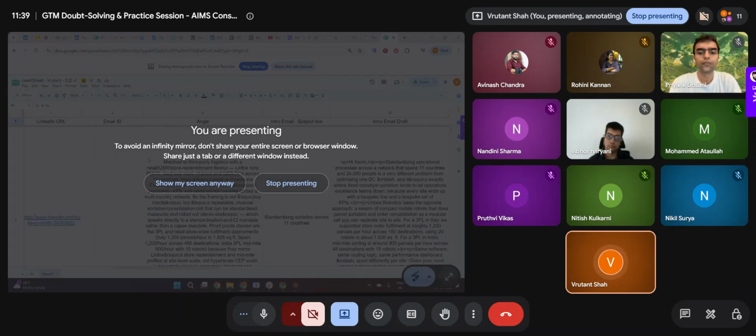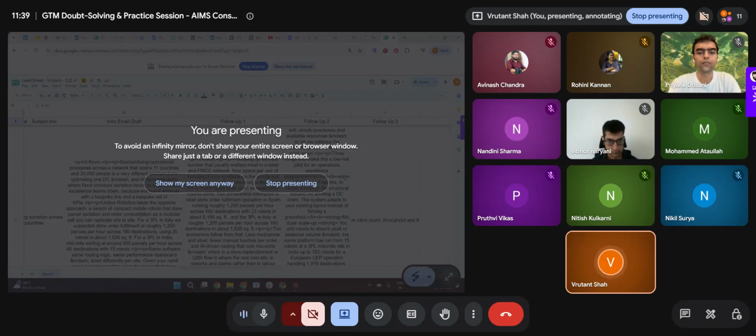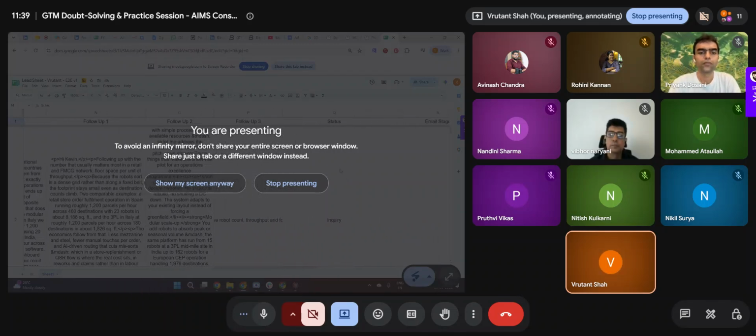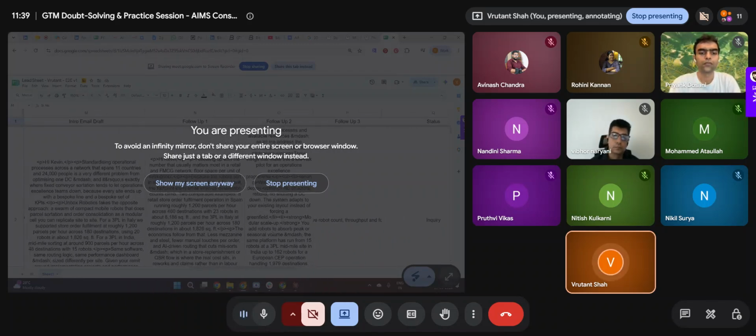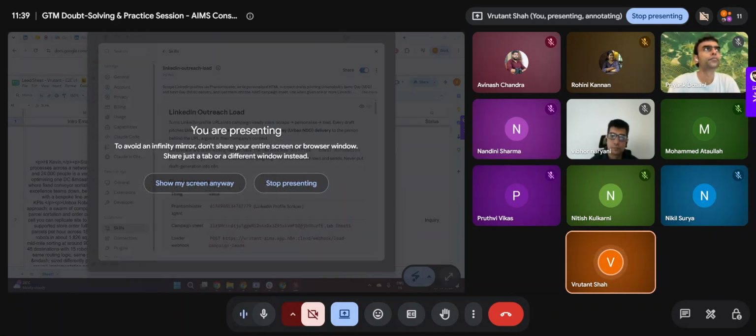Along with that, what I did is that I added the personalization layer. Personalization layer, that was the job of Claude to do. So Claude gave me the angle, the subject line, the intro email draft, follow-up drafts, and everything. And this sheet I had loaded onto N8N to run the campaign. And that was my solution. So first to test it out, I built this entire skill. I tested whether the skill is working or not.